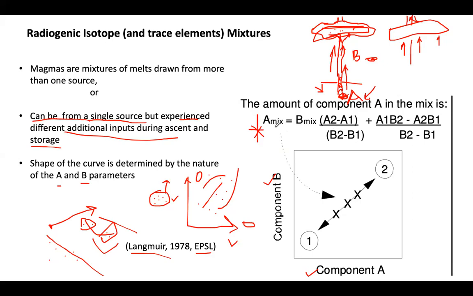Actually, this means the isotope or whatever value that you have, in terms of A in the mixture, and the value of B in the mixture. That means the two values that you use for X and Y, A and B, are those. If you take strontium isotopes here and rubidium here, then A is strontium, B is rubidium, or something like that. So A2 and A1 mean the component compositions, the composition of A in the second component, because capital A and capital B mean the mixture values. It's the mixture value because you are talking about the mixture here.